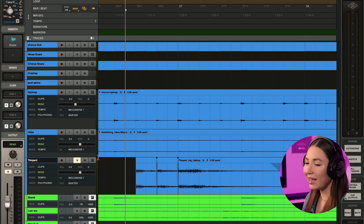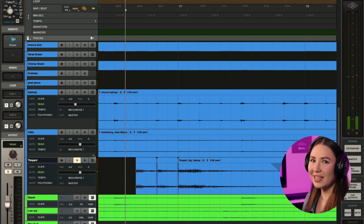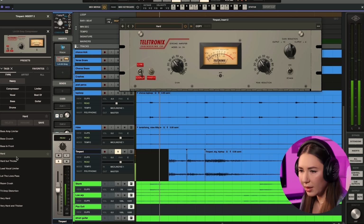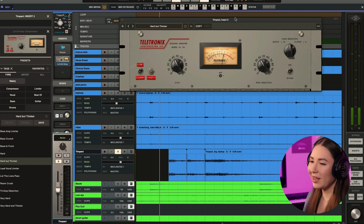I especially really like this timpani here. It's just a lot of fun and it gives that 60s feel. I do think it needs to be a little ruder, a little bit more present in the mix. So I'm gonna process it with LA2A. Just needs a little bit of compression, I think. Let's go ahead and look at the heavy presets. Oh yeah, that hits nicely. Hard but thicker, that's a perfect name for that preset.